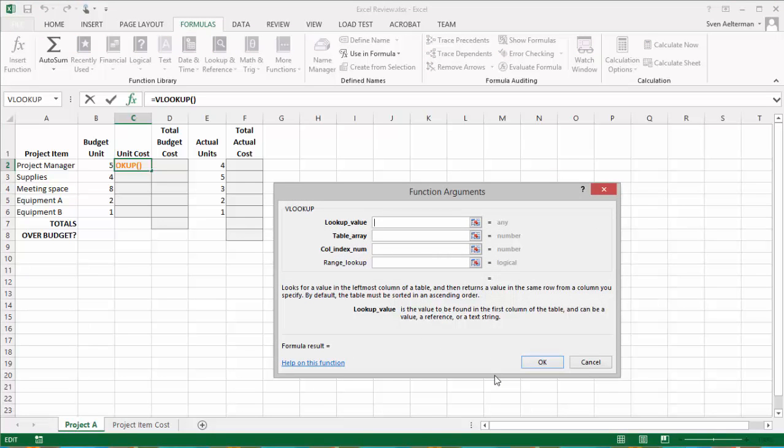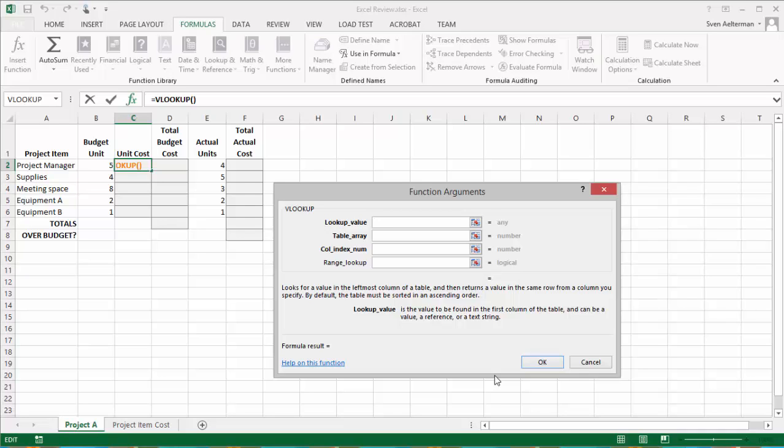Then Excel will prompt us to provide values for each of the function arguments. So a function is usually going to need additional information in order to do its job. Those are called the arguments. You see that the VLOOKUP function takes 4 arguments, 3 of which are required. The required arguments are bolded, so the range lookup, the last argument, is not required. We can leave it blank. However, these decisions are important and they come with consequences.